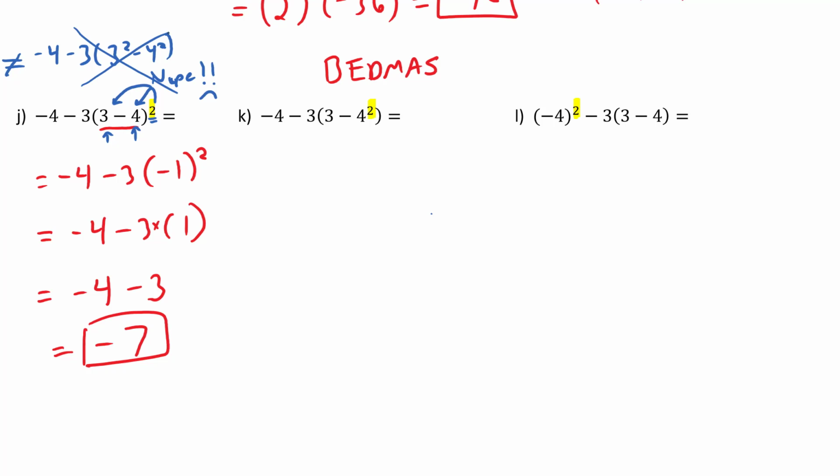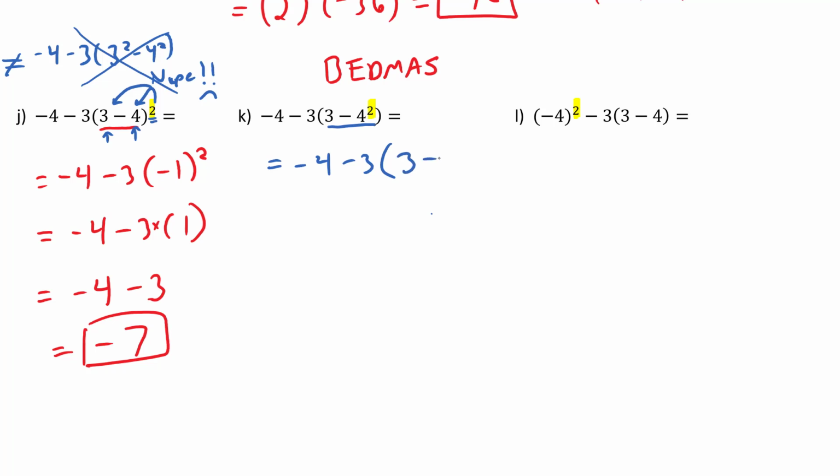Let's move on to the next one then. So now we've moved the 2 from outside the brackets to inside to be associated with a base of 4. Let's solve that now. Once again, we're going to start with the brackets. Inside the brackets, we have to do our little order of operations there. And here, of course, exponents comes before subtraction.